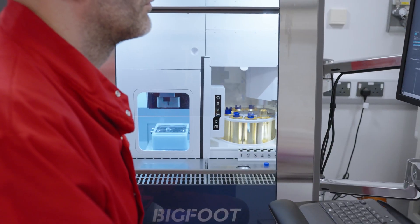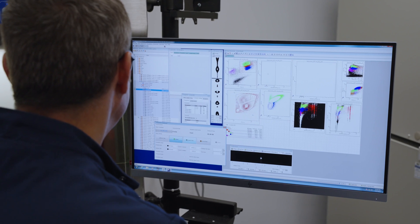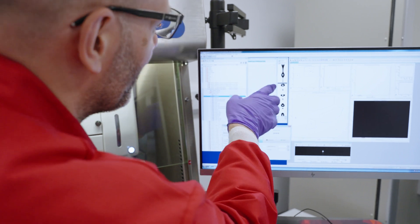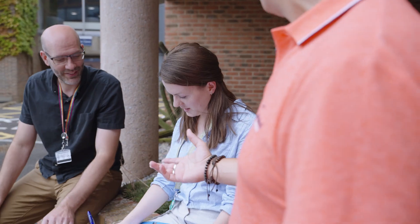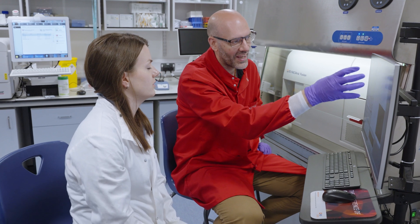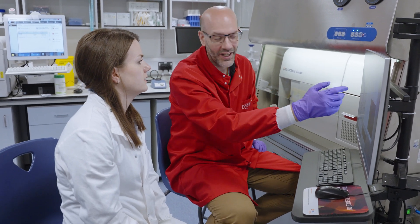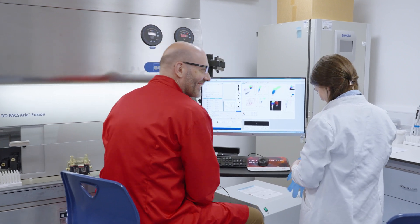Alongside its unique analysis capabilities, flow cytometry allows users to enrich and sort specific cells of interest based on the principle of FACS — fluorescence activated cell sorting. We are extremely delighted to collaborate with Jani Campbell from James Wakeworth's research group, whose exciting project on characterisation of the Galleria immune system demonstrates the capabilities of flow cytometry beyond its traditional application fields.